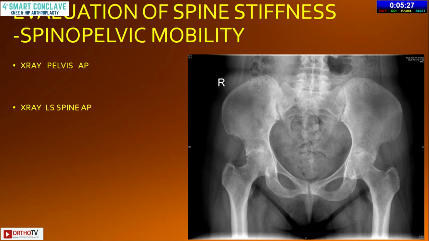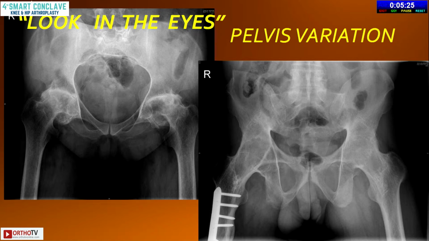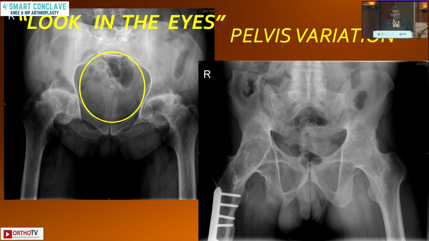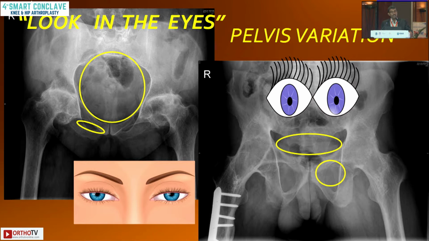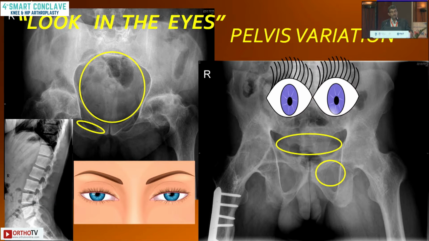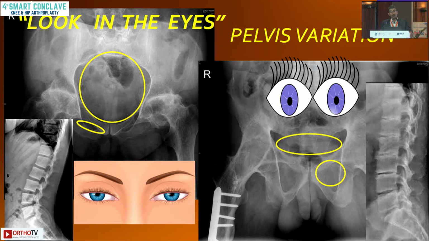How do we do that? Now, when you look at an X-ray pelvis in the AP view, we look at the inlet, which looks different in two different patients. In a patient with a significant flexion deformity, we refer to what is called the eyes open view, because the inlet appears open, and that's where probably the lordosis is exaggerated, as opposed to an eyes closed view as referred to by Ranawat, where you have a loss of lumbar lordosis.